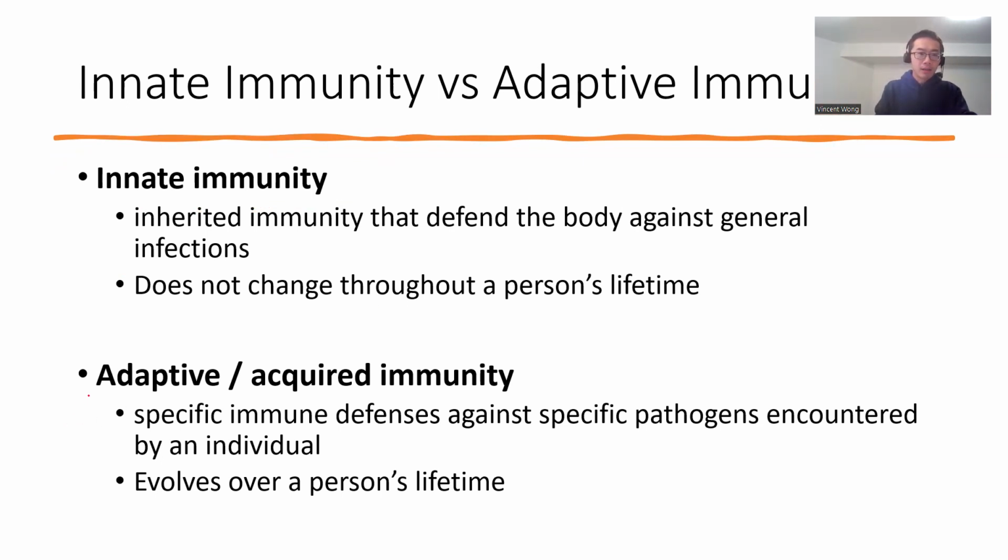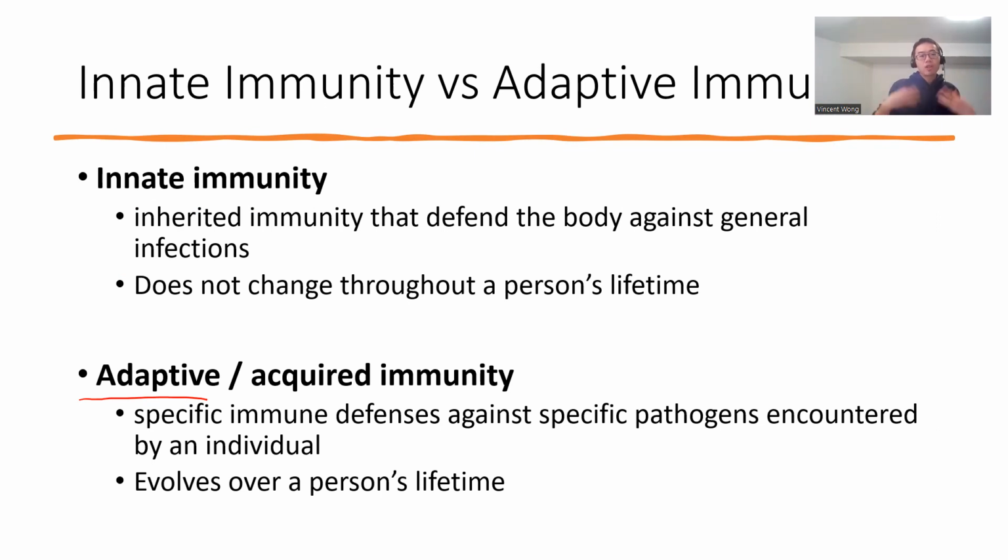The other kind of immunity is called adaptive immunity. It's able to adapt because it changes throughout the course of your life. It evolves over a person's lifetime, depending on what kind of pathogens you encounter. So your adaptive immunity might be different from mine. You might have encountered some disease that I have not, and vice versa. So I would have immunity for that thing, whereas you will not, until you either get vaccinated or you get exposed to it.